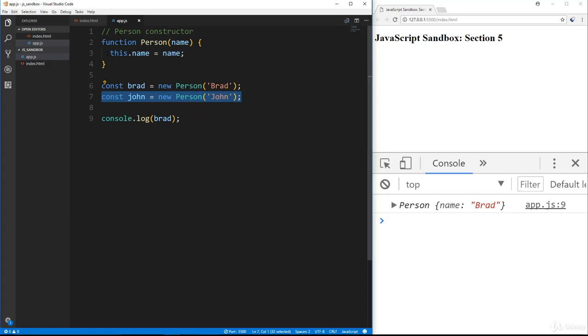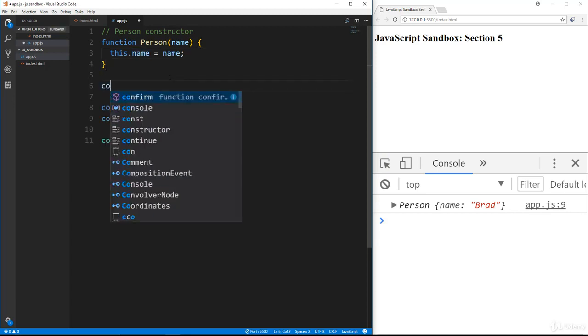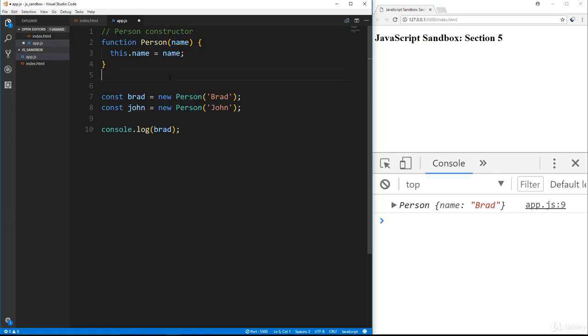Now the this keyword is very important, and what it does is refer to the current instance of the object. Just know in this case it pertains to the person, to this function scope. Now we can also use this outside of a function. Let's see what that gives us. Actually let's do it in here first.